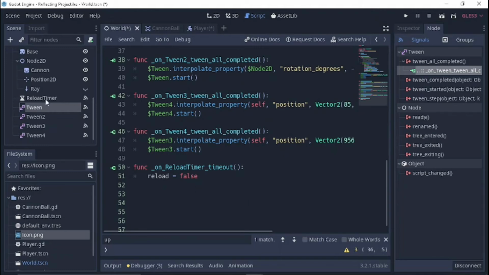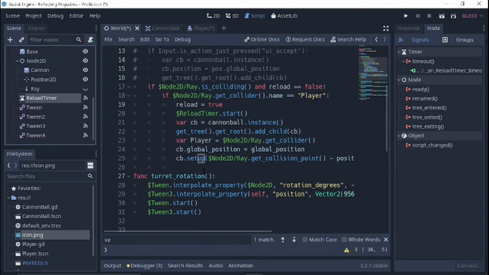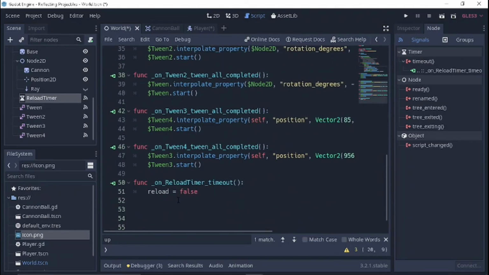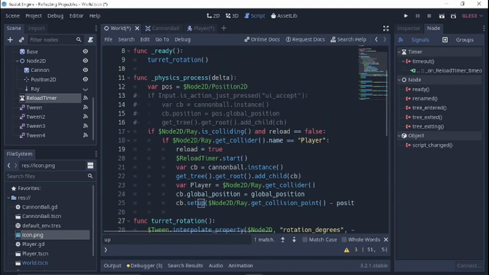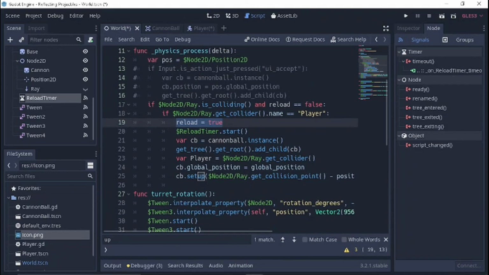And then when the cannon fires, it will start the reload timer, and when that reload timer times out, it will turn the reload back to false, because the firing of the cannon will have turned reload to true. So just a quick look at this.